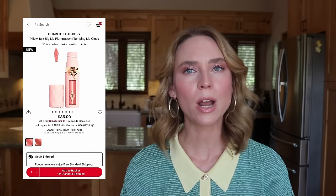Next is the Charlotte Tilbury Pillow Talk Big Lip Plump Gasm Plumping Lip Gloss at $35. I was walking by the Charlotte Tilbury store at The Grove and was immediately drawn in by the marketing — the model's lips looked stunning with that glass-like shine and smoothing effect I love. But when I went inside and swatched the colors, they were super peachy. Pillow Talk Fair was literally just a light peach, and the Medium Deep shade looked much more like a peachy brown on my skin. Plus, I heard from influencers that it's a very spicy product, which always irritates my lips. We've got to be ruthless — that one is gone.